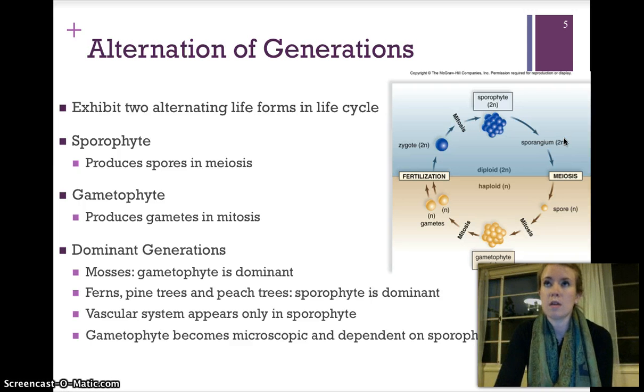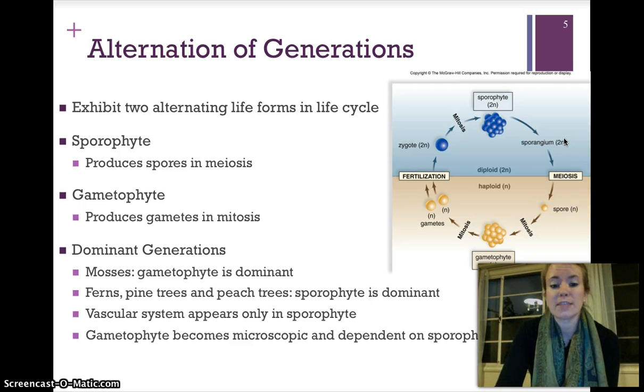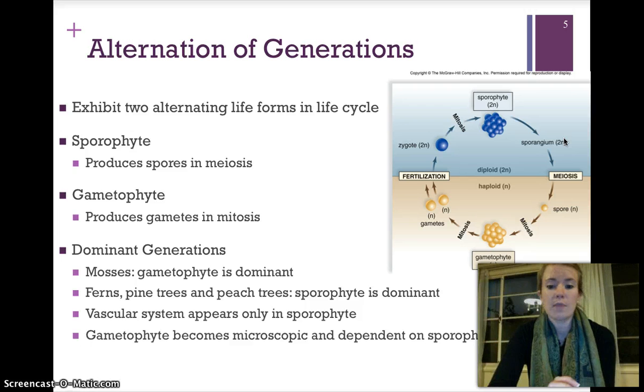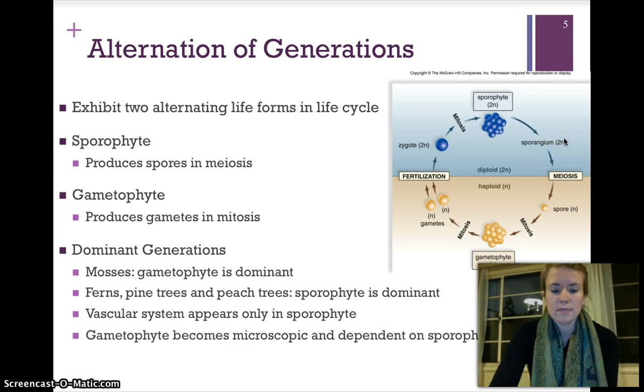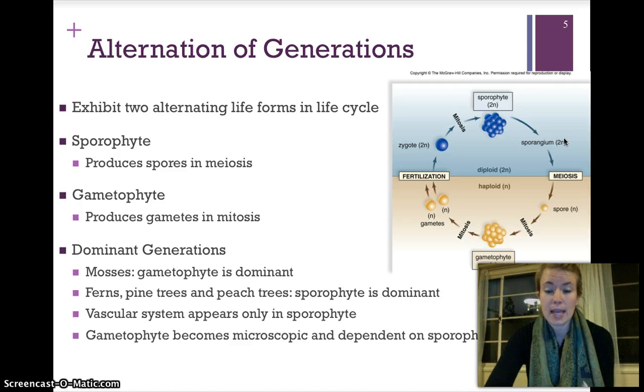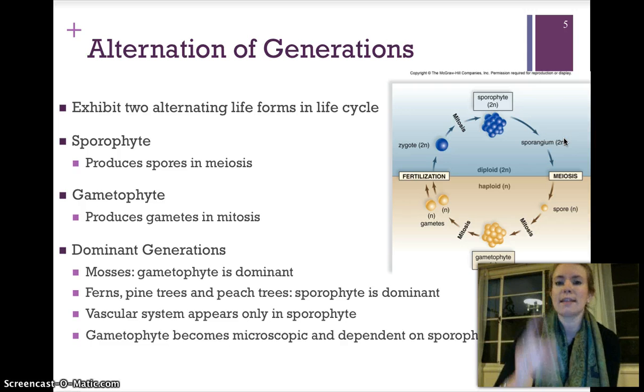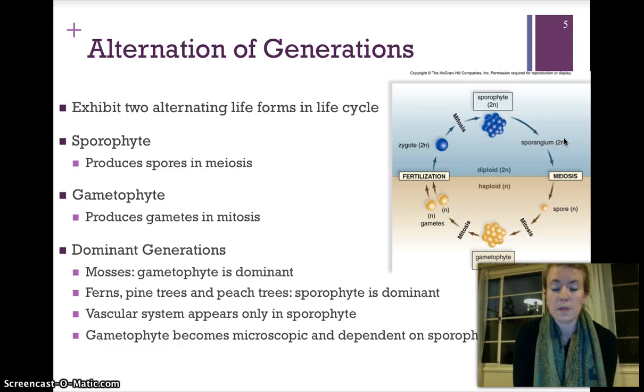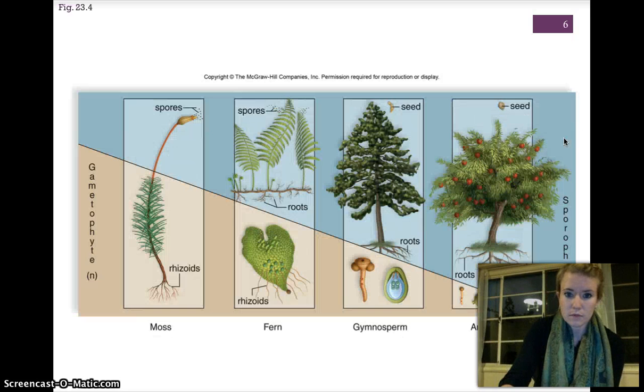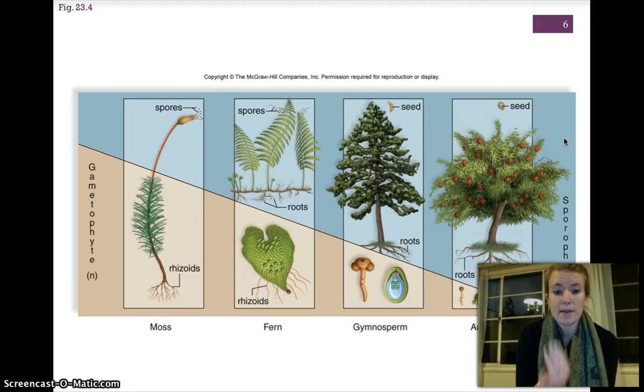And most plants that you think of, most large, tall plants, are sporophytes because a vascular system, so a way to move nutrients and water and air, is only found in the sporophyte generation. The gametophyte generation has not evolved the vascular system in any plant. And in the bigger, taller, more evolved plants that you guys tend to probably think of as plants, the gametophyte has become microscopic and dependent on the sporophyte. So you never see the second life form. It's more when you get into the mosses and the ferns that you can see the gametophyte outside of the sporophyte. So this is an example of the gametophyte versus the sporophyte.